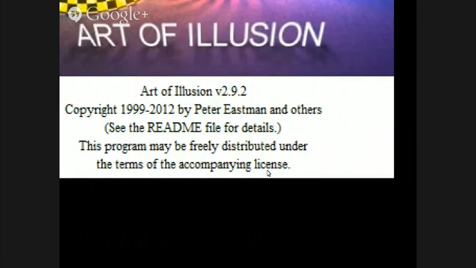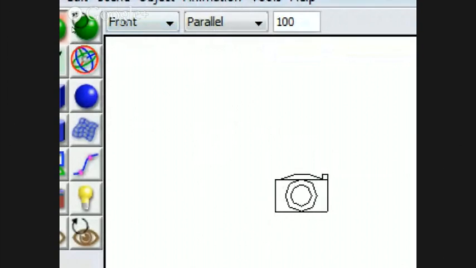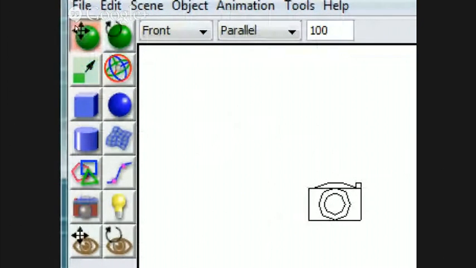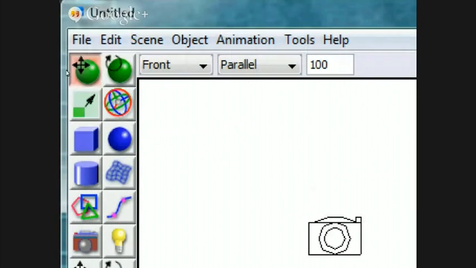The Art of Illusion is basically a free open source tool, and the tool gives simultaneously the option of seeing the perspective view, front view, back view, side view, and these are the tools which are here. You can utilize this tool to generate very interesting things. Let me just draw one thing for you.